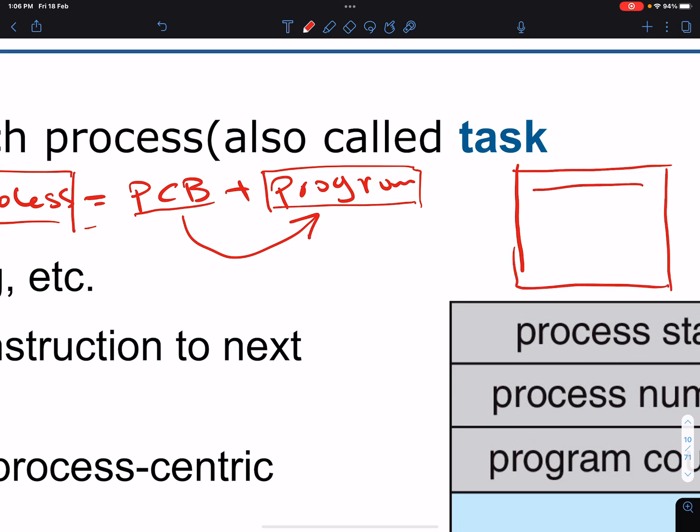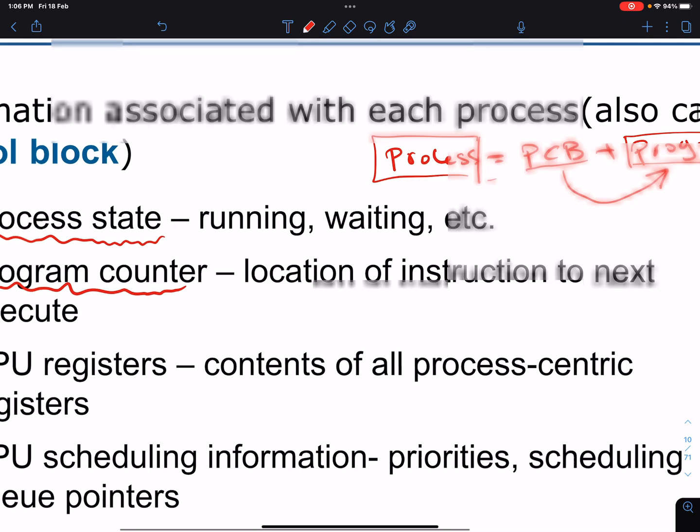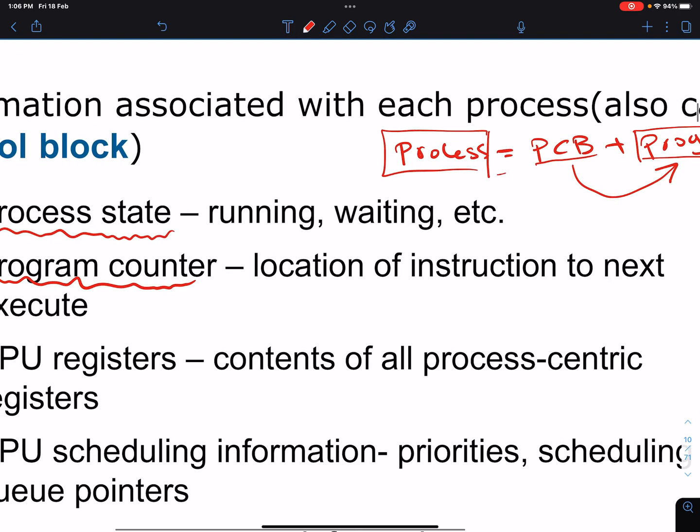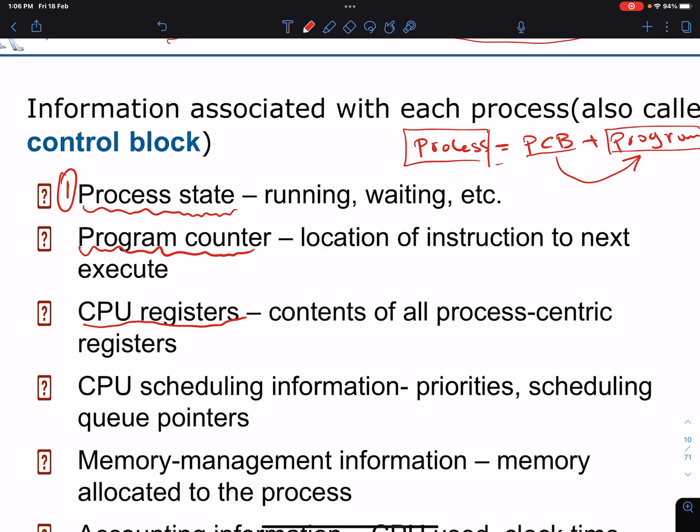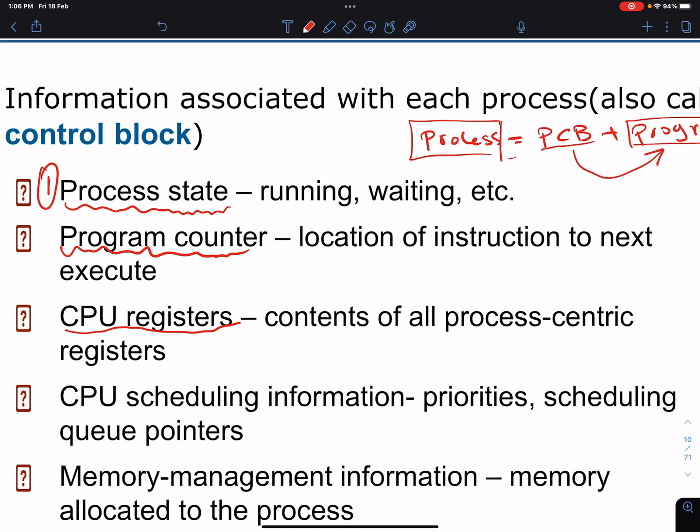Then the CPU registers, the values inside the registers. Why? We'll talk about it when we talk about context switching.